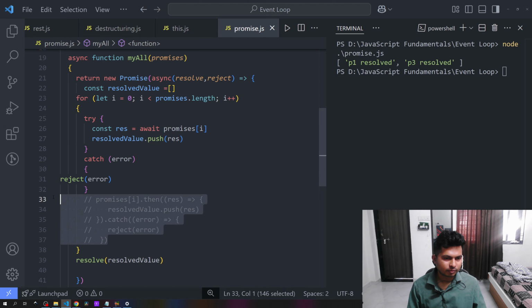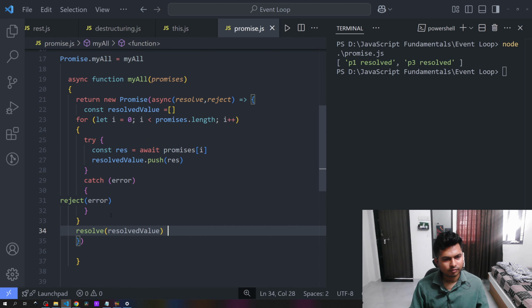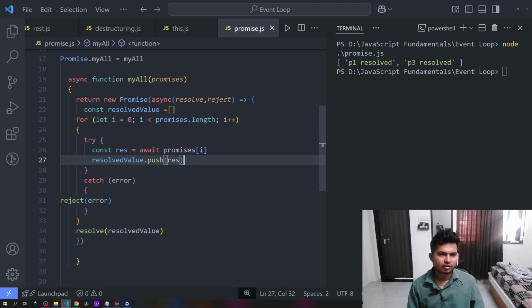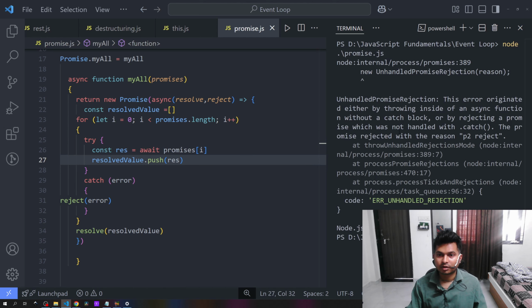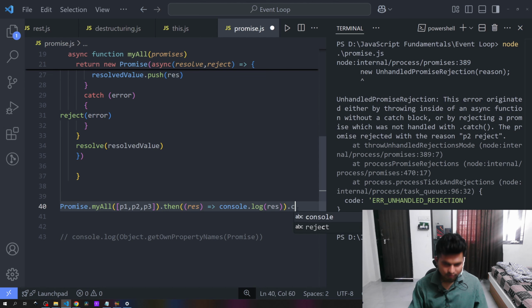Now it should be for try catch reject. Now let's see. So yes, we have to handle that inside catch.